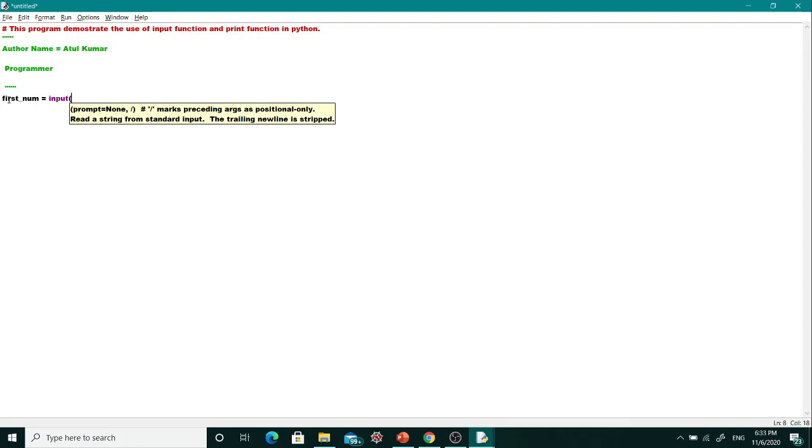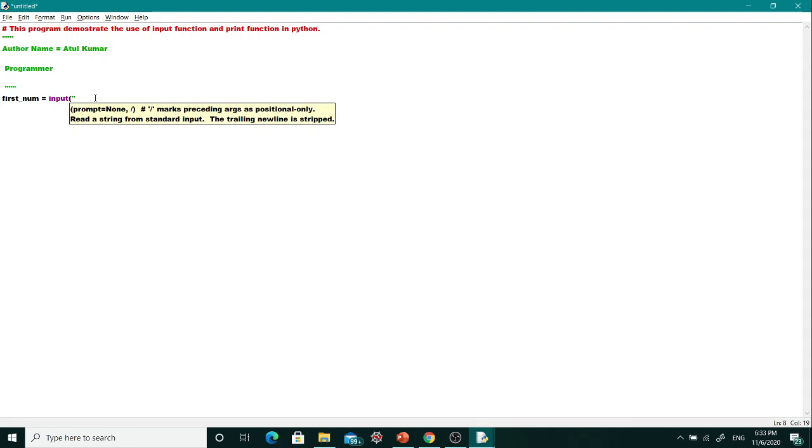So input is a function. When you write input and then the left bracket, it will show you what is the use of this input function. So input is basically to get the input from the user.